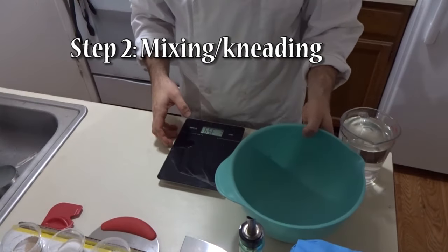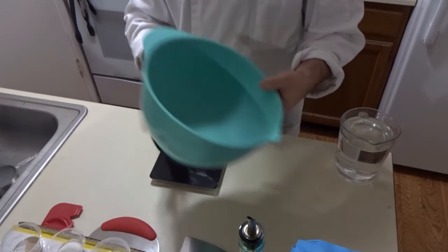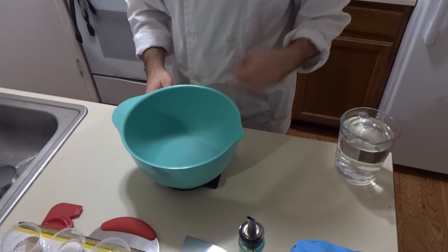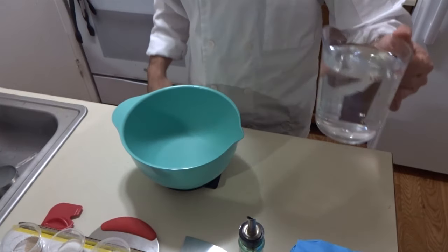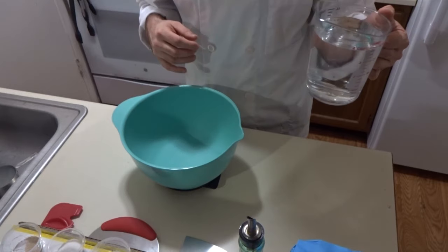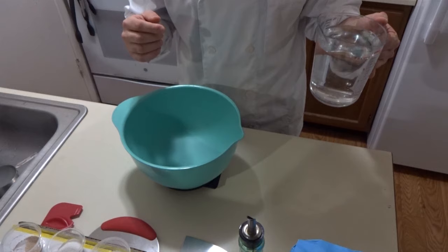Now I'm on my kitchen scale with my dough bowl, and I have it zeroed out on my kitchen scale. I'm going to start with my water. And I know I'm going to use 300 grams of flour because 300 grams of flour makes pizza for two.